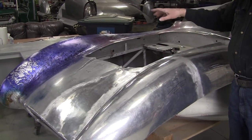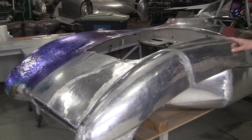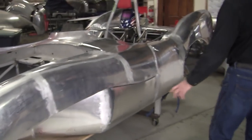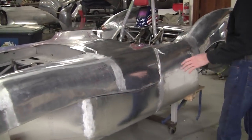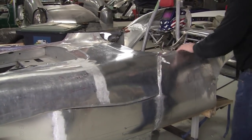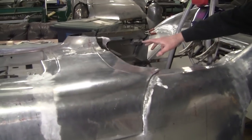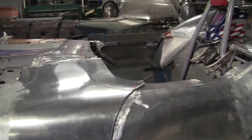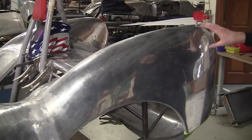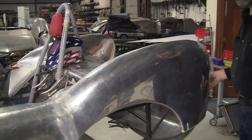And it's been semi-planish, but it was good enough to get the surface information, and that's how that fender was made. And Javi's made a lot of these panels and did a lot of detail work. We got wired edges and hemmed edges, and we got bead rolled joggles here. There's a tunnel panel that goes here, and he was able to borrow another Lotus 9 that was down in Connecticut that was an original, and we were able to get the surface information for these beautiful wings.